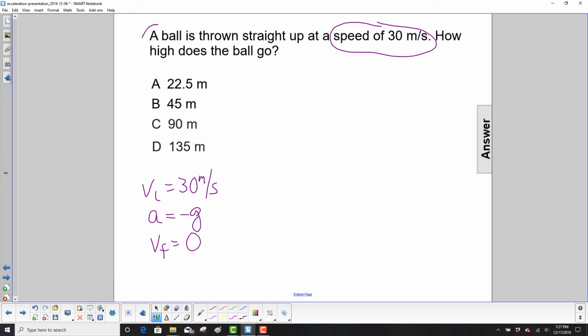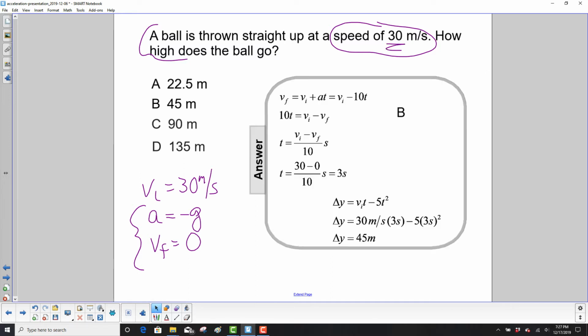So isn't that amazing? These words all give you this information without saying it. And the only number they're giving you is 30 meters per second. Let's solve it. We're actually going to use both the first and second kinematics equation. As you get more experienced in physics, and frankly we teach you some more, there's a third kinematics equation that combines the first two, and it would solve this problem a lot quicker. But we don't know that yet, so we're going to have to do it the hard way.